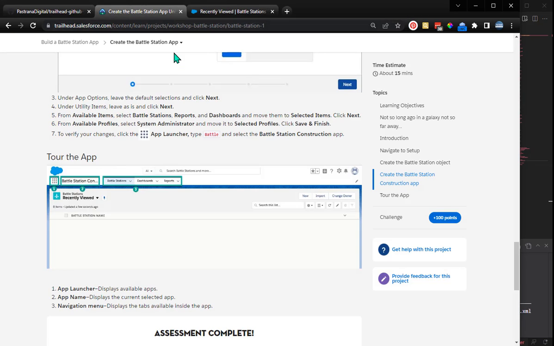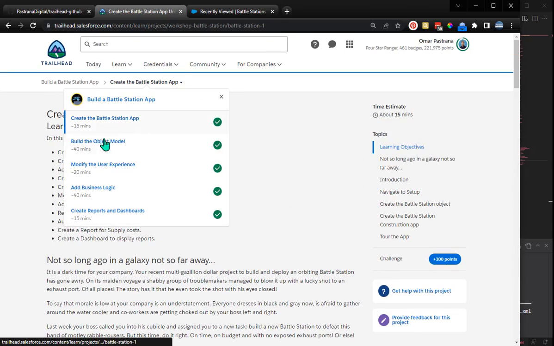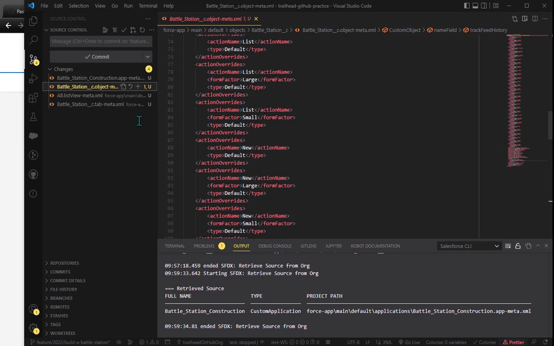And what I will do is I'm going to go back over to this one. And just looking down here, we've got 5 different steps. So we're actually going to name this commit, right? This state and time that we want to capture. I'm just going to copy that, create the Battle Station app, and I'm going to use that as my commit message. So, boom, create the Battle Station app. I'm going to commit that after I stage it. That'd be a nice thing. Commit that. So now it has that message.